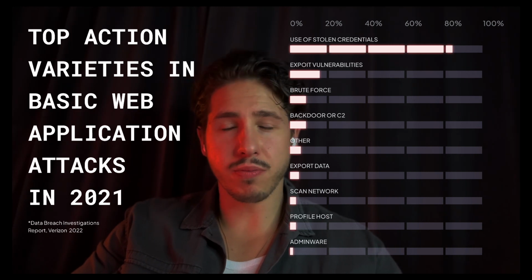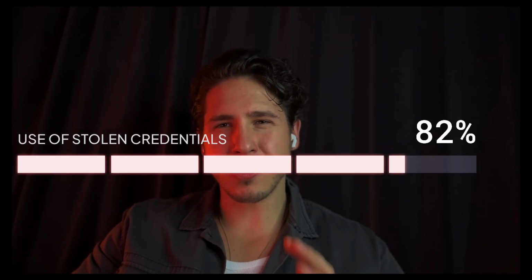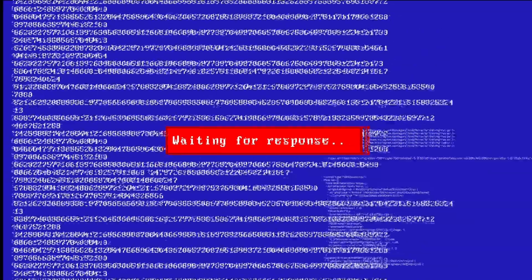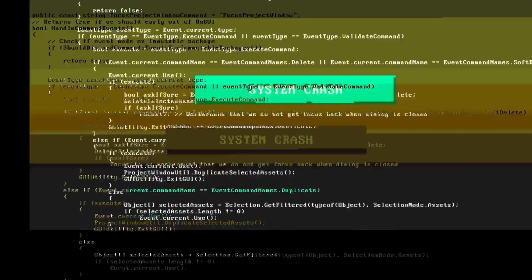We work with social engineering, simulations, and security awareness. Passwords have been used for computer security since the early 1960s. So we had 60-something years to learn how to use a password. Guess what's the most popular password today? It's password. If we look at top actions which led to web app hacks or breaches in 2021, we will see that use of stolen credentials has occurred in 82% of cases. When a basic web application gets hacked, it leads to supply chain risk. Supply chain risk leads to other threats. So one could make an assumption that leaked credentials is the keystone of cyber threat right now.